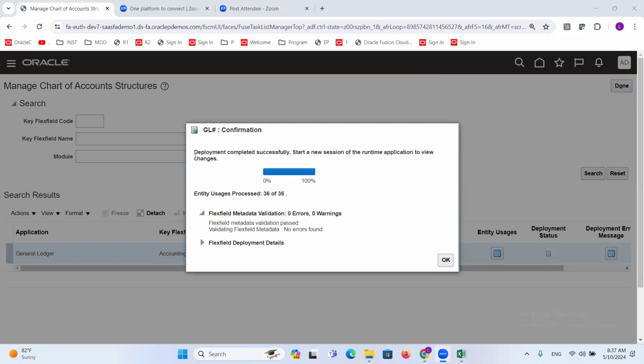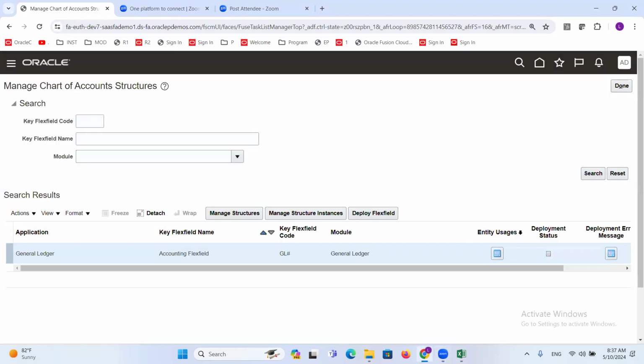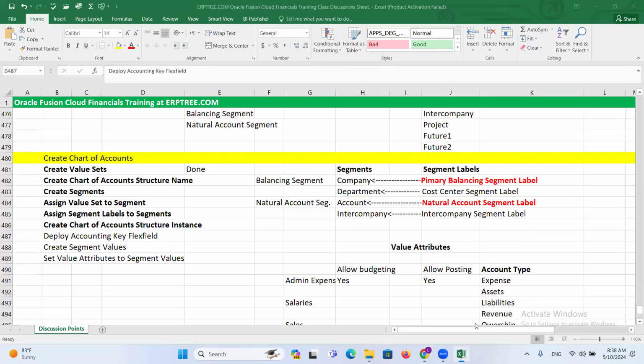Now we can see the deployment completed, and you can say okay and click on search. Okay, fine, no issues. We got a deployment confirmation. Ideally here also it will update the tick mark since deployment completed. We got a confirmation message, that is enough for us. It may update after some time, no worries. So that's how we have to complete the deployment.